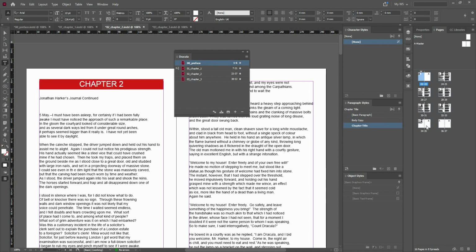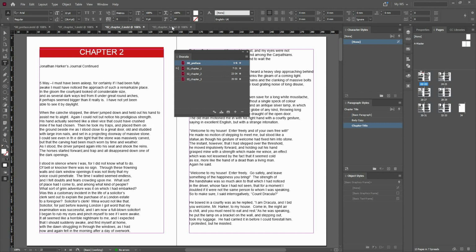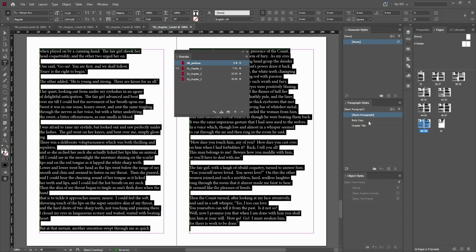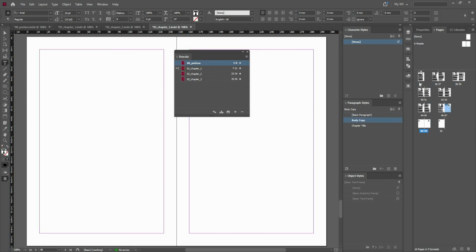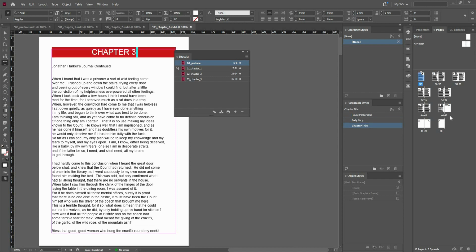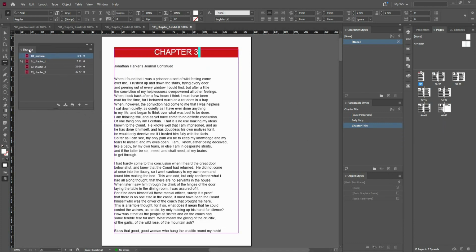Give chapter title, and maybe I'll just select all the extra pages, right click and delete pages. Same thing I'm going to repeat with chapter 3. Double click here, Control A, body copy, and go to chapter 3 here and chapter title. Maybe remove the extra pages as well. Right click, delete spreads. OK. So don't forget to work with the headings as well when you do this.